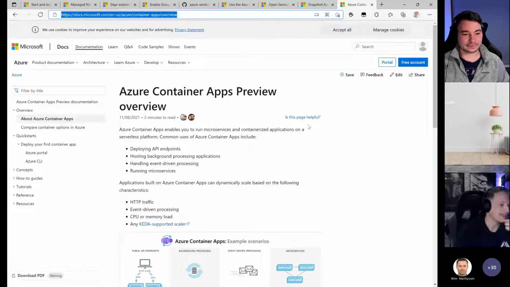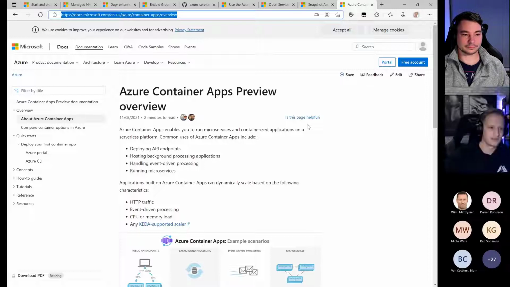The reason why we say ACA is like AKS for preschoolers is, if you watch the keynote of Ignite, the Scott Guthrie keynote, he said it really well. He said ACA is a stepping stone. ACA is for when you want to get started with containers. You don't want to bother with all the complicated Kubernetes stuff, because we did other sessions on AKS being an IT ops platform, and even though developers start with AKS, like we're going to do this, and then you want to go to production, you cannot develop your way out of this.